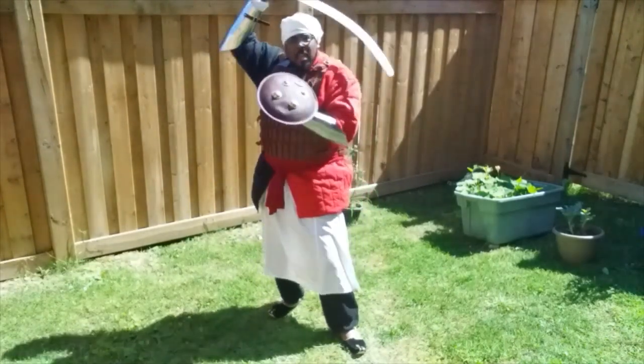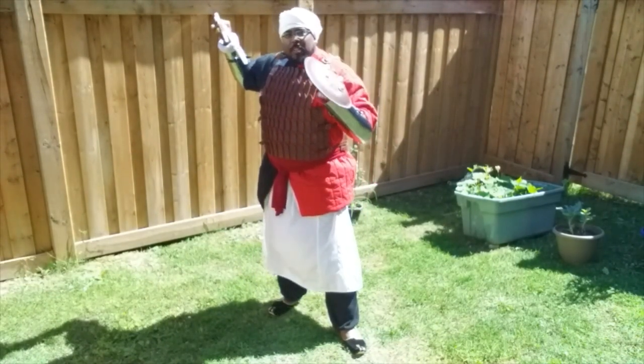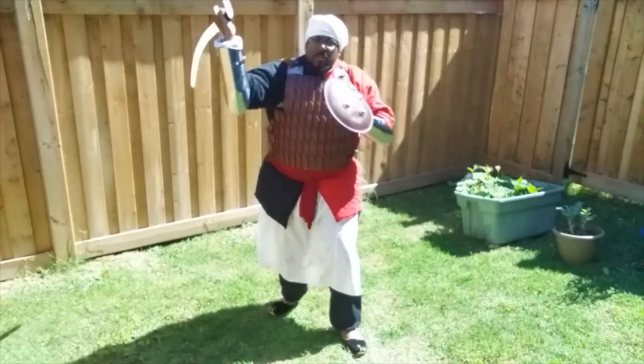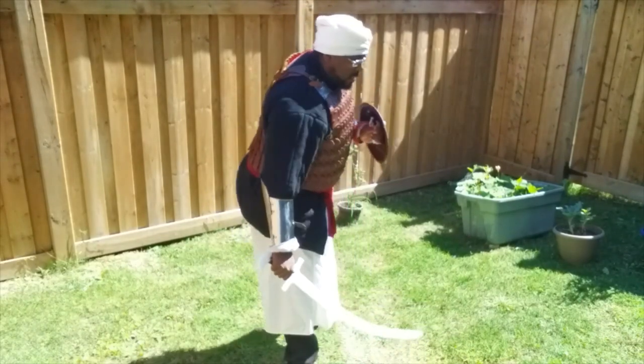Now the turn over the head is important because if, for example, you do this guard here and they manage to have their sword a little bit higher, now you've got to protect your head as the sword comes over. So we're guarding the head. And this is how it will look sideways.